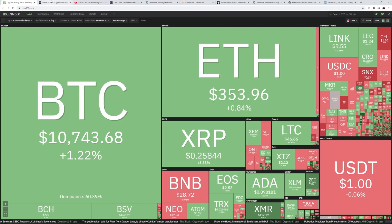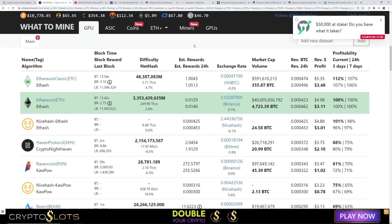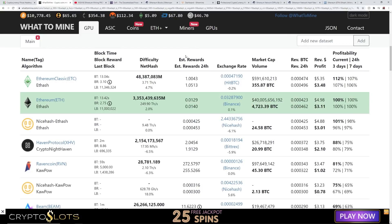Right now the feeling in the crypto mining community has been that Ethereum profitability is going down due to a lot of different factors. Overall people have been feeling pessimistic about the markets, but to be honest things are still profitable at this moment. For new miners that are in right now, I feel they are probably the most emotional, so hopefully you can learn something here — profitability changes all the time.